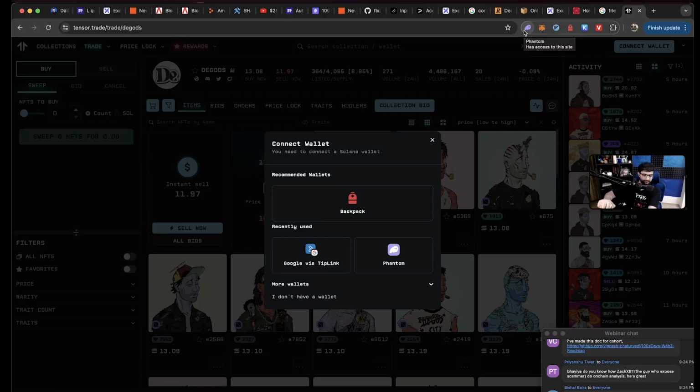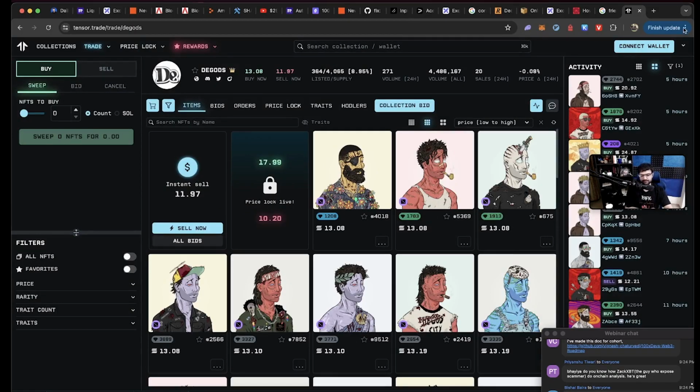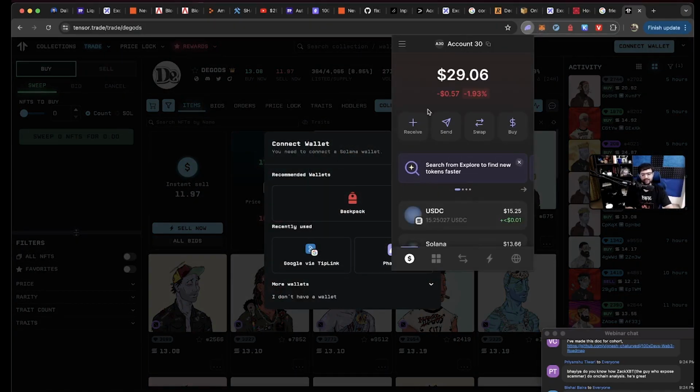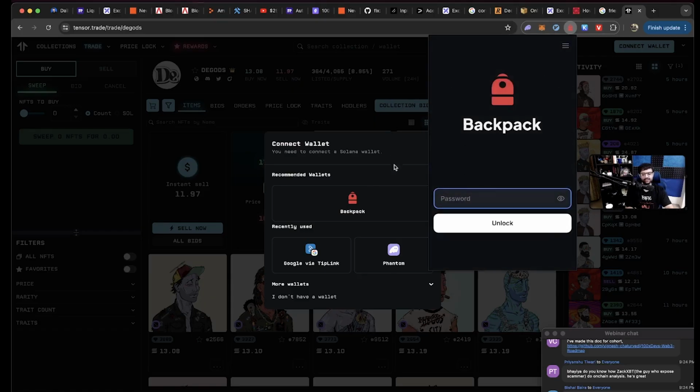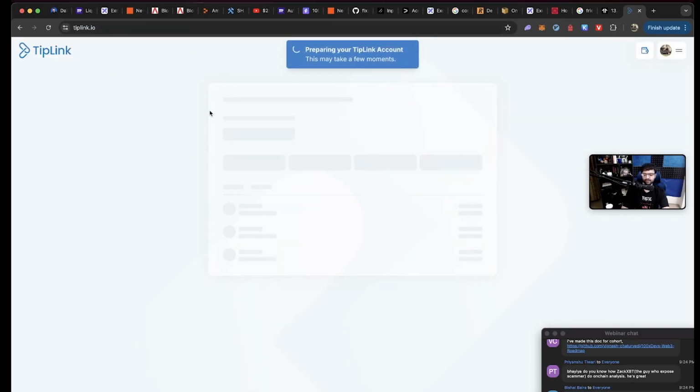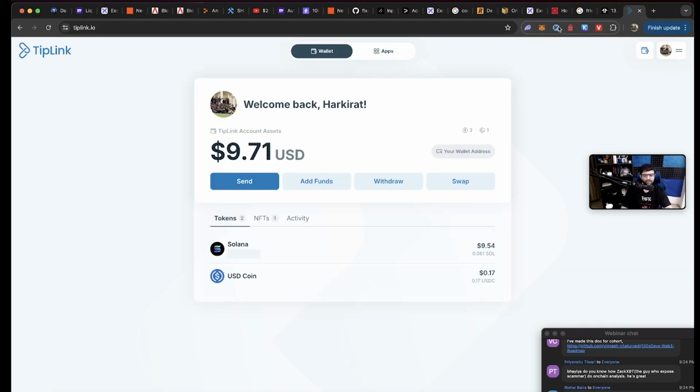So that whenever a user comes to a dApp, these decentralized apps, they connect with the Solana wallet adapter, which automatically detects that Phantom is a wallet that the user has. Backpack is a wallet that the user has. But now, this tip link is not a wallet that I have. This is a website that I'm integrated with. It's a web-based wallet. I don't have any tip link extension over here.